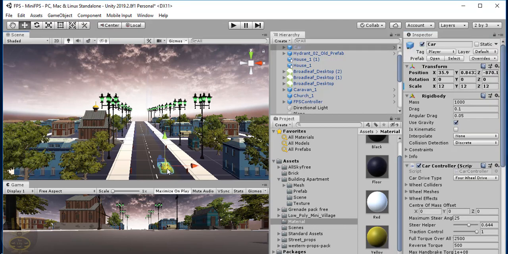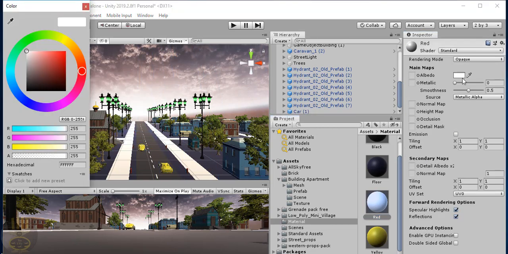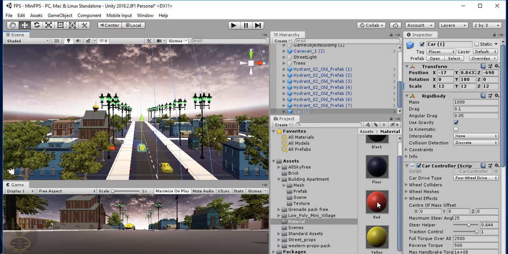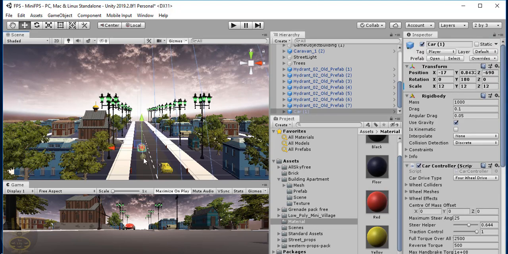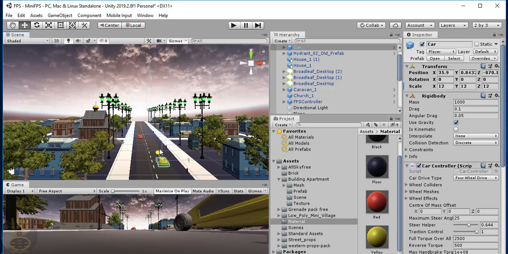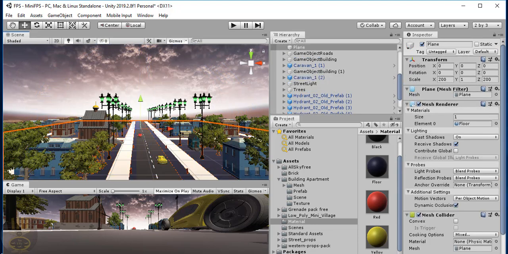I'm going to grab this same car, press Control D, copy it across, and just place one here. And this very one, I'm going to rotate it. Let's go for 180 and let's change the color of that to red. Yeah, that will do. Select it, grab it, drop it on it. There, that is it. So that's good enough for me. 2 cars. Yeah. And maybe move this one forward a little bit. So I have my 2 cars there now. Okay. With that, let me just run it and see how it's going to look.